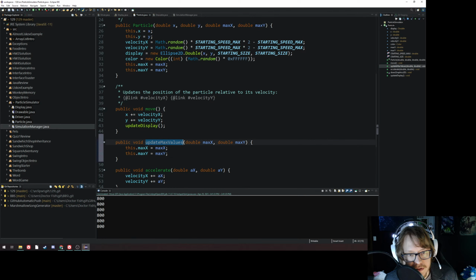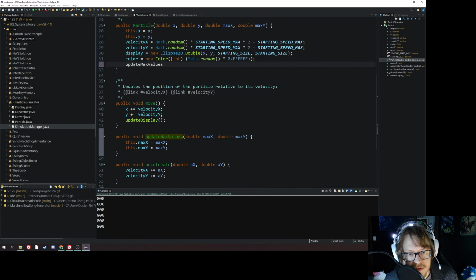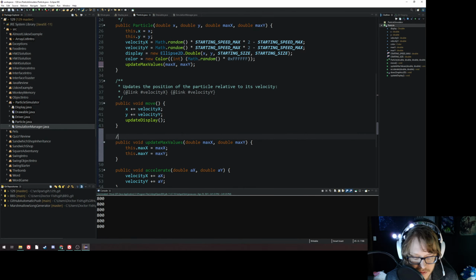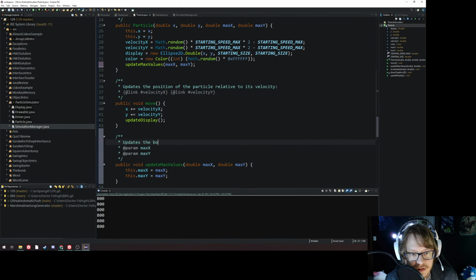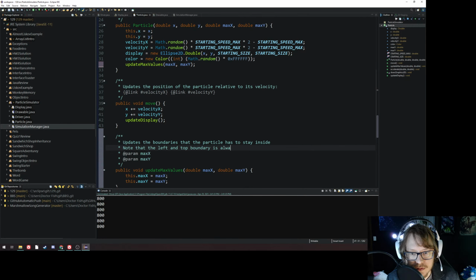And I'm actually going to call this method from my constructor so that I don't have to have two pieces of code that do the same thing. So anytime I update my x values, I'm going to do it through this method. So this updates the boundaries that the particle has to stay inside. Note that the left and top boundary is always 0.